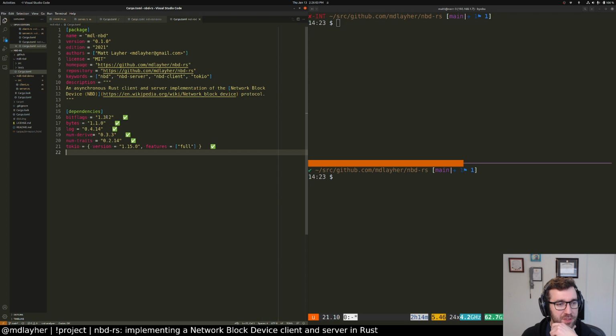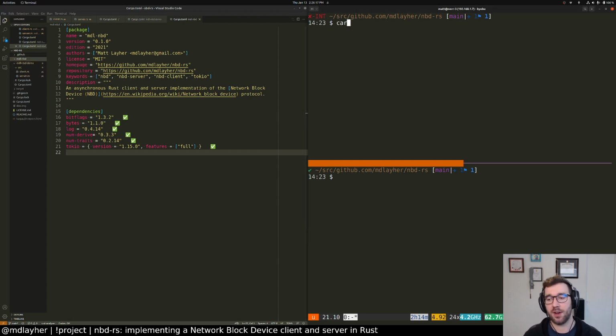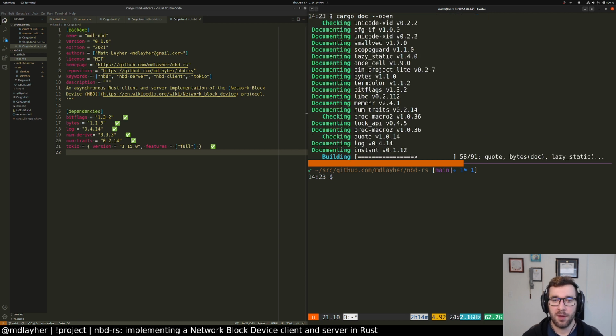Yeah, I think it's time to publish this crate. I think I would like to do that. That'd be nice. Just make sure all the dependencies are latest versions really quick. I've got this helper here. Okay. Yeah, I feel good enough about this so far. I think that I've done about as much as I can.